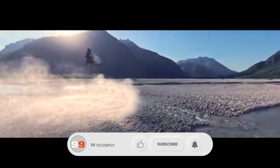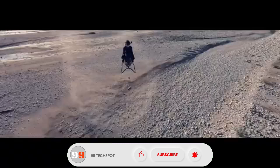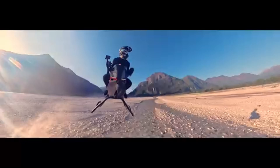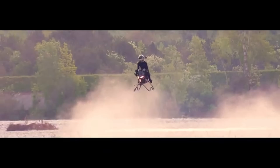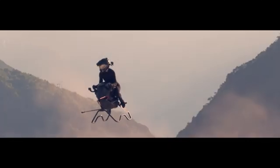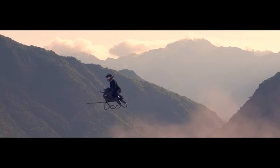With a sleek, minimalist design and a unique riding position, it gives pilots an incredible 360-degree view while hovering or flying. A smart stabilization system controlled by an onboard flight computer makes it surprisingly easy to handle. The Volanot Airbike isn't just a concept — it's a bold step toward the future of personal air travel, offering the ultimate flying experience for thrill-seekers and tech lovers alike.